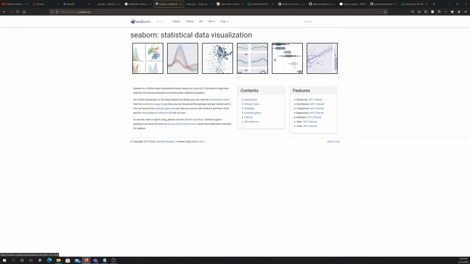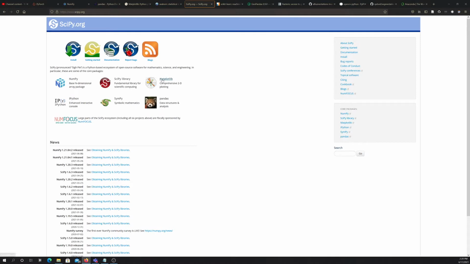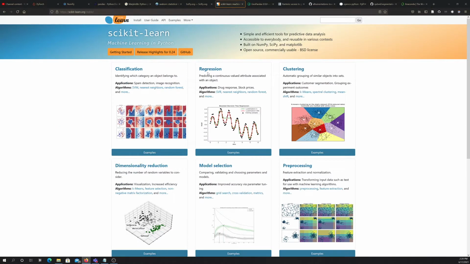The other key tool for general data science is SciPy, which is basically scientific computing in Python, and it has a bunch of different plugins to do specific things. For example, scikit-learn is used for machine learning and predictive modeling using SciPy and Python.